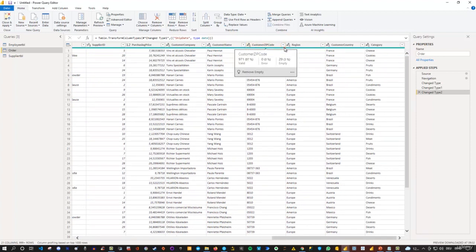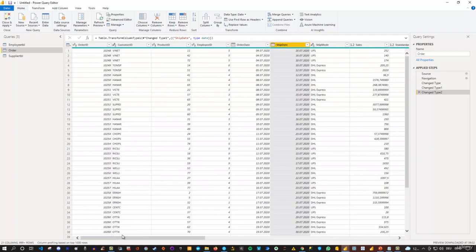If I hover over that, obviously there are 3 empty values, but the customer zip code itself is actually not a really important column, and I will not use it at all. So it doesn't matter to me. I could also remove it here directly, but in a real live scenario, you would probably like to figure out why the zip codes are missing, and address this to the person who is preparing the data for you, in case this is a relevant column for you. Of course, if the data is not relevant at all, then it doesn't make sense to waste any time investigating that. So for me, that's fine. That looks good.